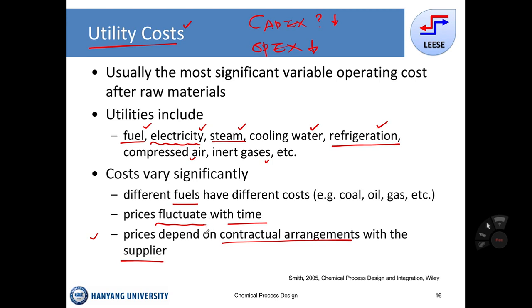Then you probably have the contract arrangement such that the maximum power you can use per day from your side is say 50 megawatt. Then if you are having 1 extra megawatt, the service charge will be increased by 20%, something like that, okay? If you want to use 20% more electricity in summer, then you will pay 50% more cost on purchasing electricity, something like that, okay? You have a certain contractual agreement with a price related with supply of the electricity. So the cost is going to be changed based on the type of the fuel used for producing the utility. So that will be explained with this example, okay?